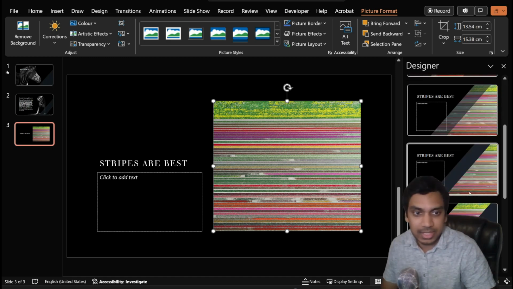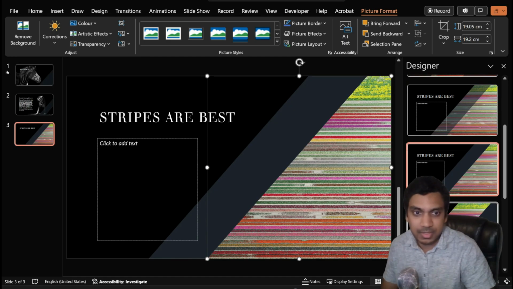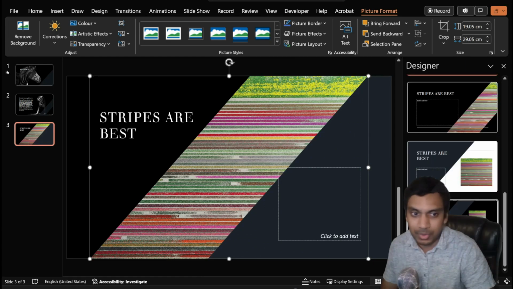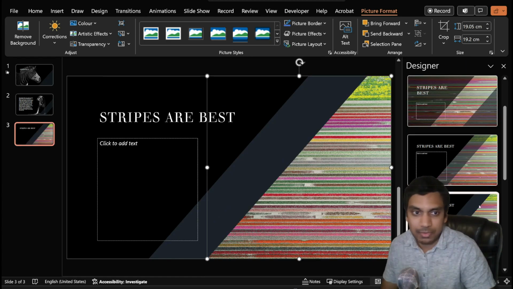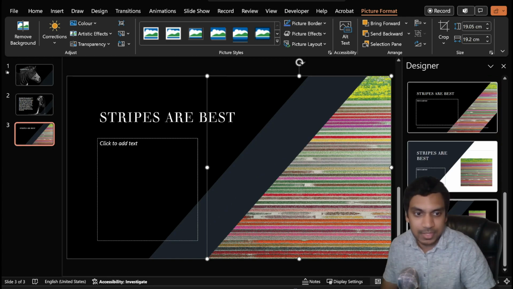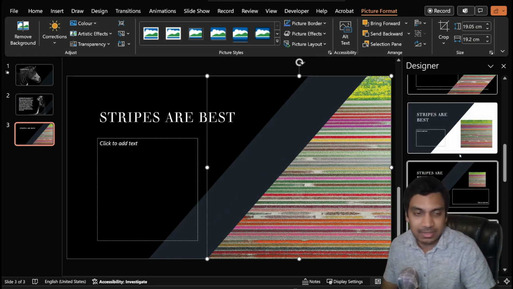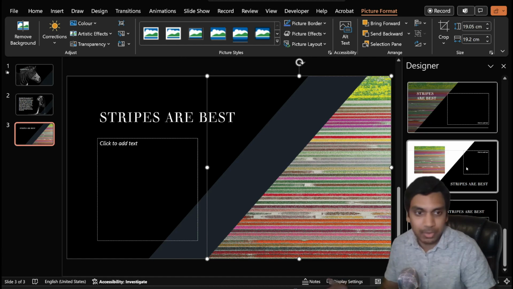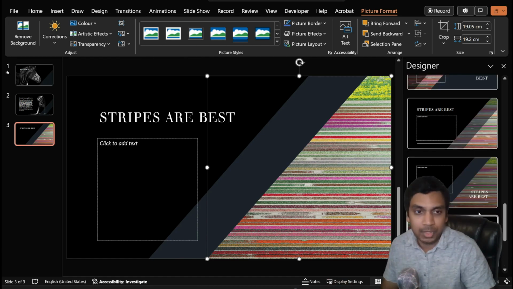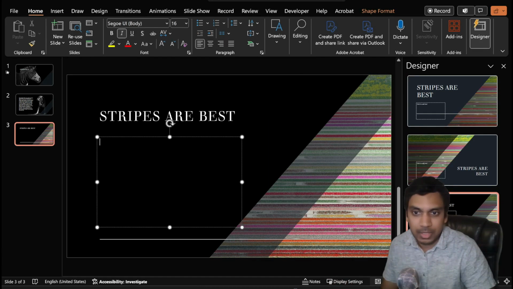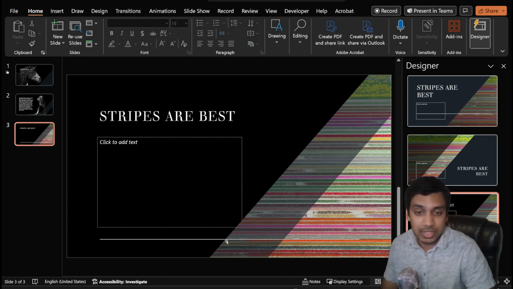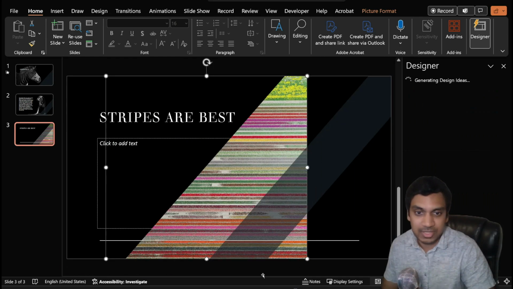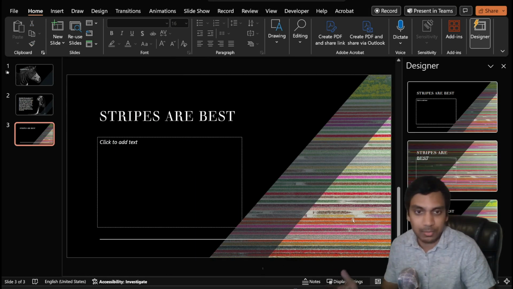And here you can see, again, it's giving us all these options of what do you want to do with this? So maybe you like having it off to the side, but still having that diagonal stripe going through to keep the theme going, or you need more space. These are all options. And this is also movable. It's just formatting it for you, cropping it the way that you need it to be cropped, so that it just saves you that extra effort.